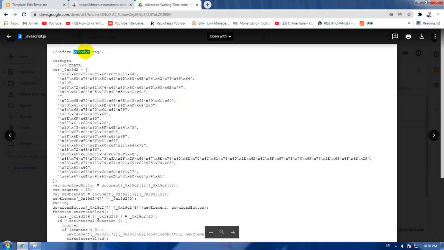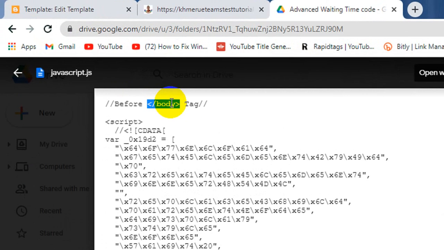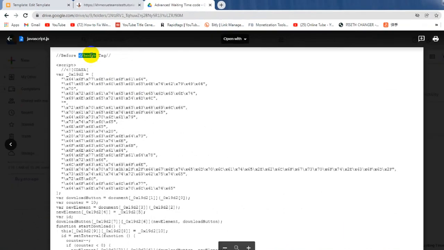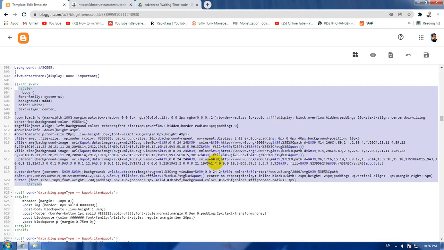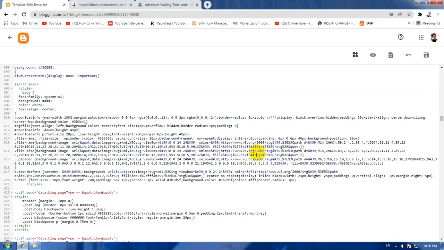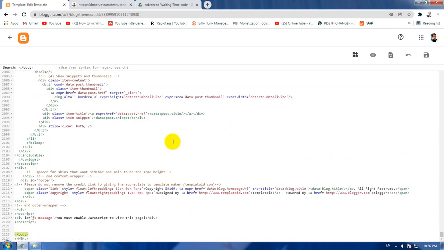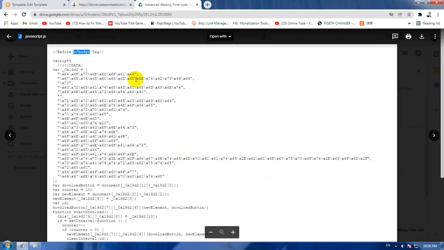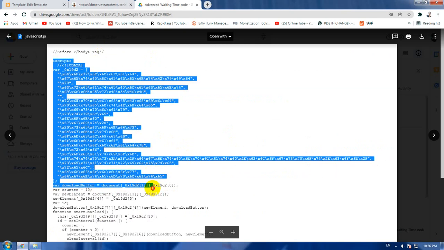It is a closing text, so select this word and press Ctrl C to copy it, or you can write it directly, and then press Ctrl F to find it. Generally it stays at the bottom of the code here, so you need to paste this script here.